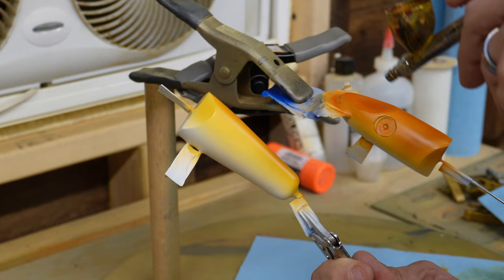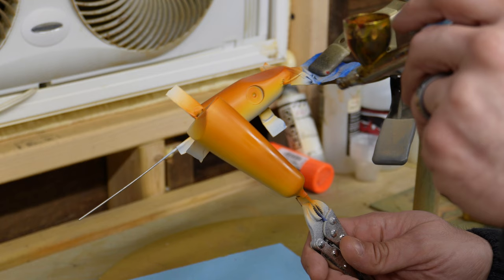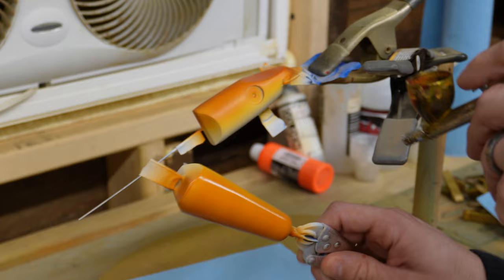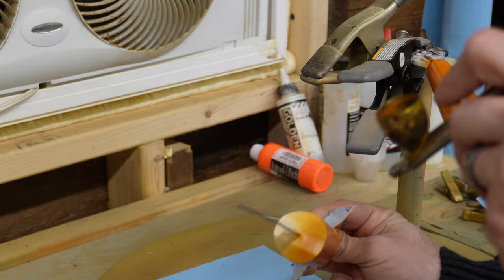And now I have transparent brown iron oxide loaded in my airbrush. So I am going to layer this over the whole thing and maybe brown up this orange just a little bit. Yeah, that's better. I think that looks good too.